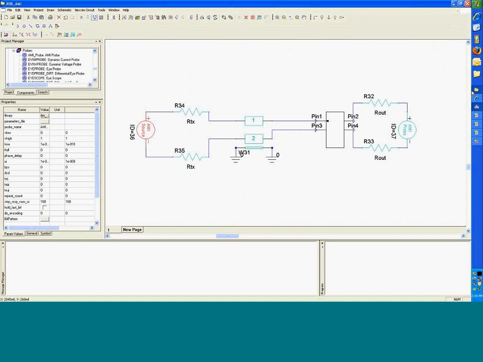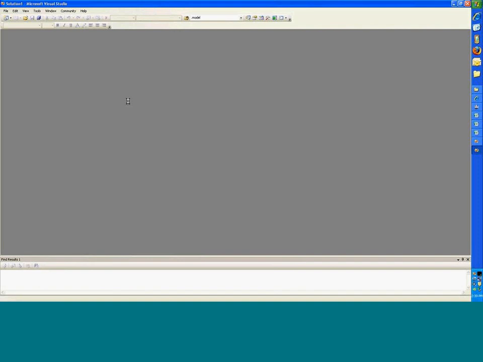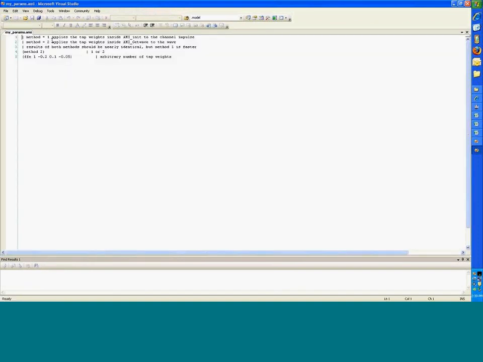I have this parameters file. Let me show you what the parameters file is. I've created 3 of them. And in my params.ami, this is also provided by the silicon vendor. You'll notice that this one here talks about different methods that we can use. This is something that we created in ANSYS for a generic solution. I'm going to use method 2. I don't want to get into what the differences between 1 and 2 are at this point. Then in this case, I'm going to do FFE. I can enter any number of tap weights I want. I could also enter in 0.1 here if I wanted to. It doesn't matter.